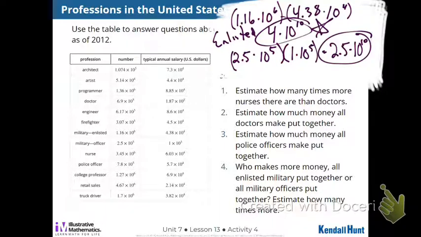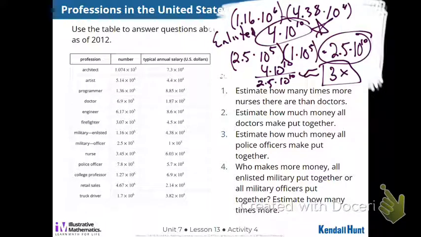That's about 2 times more. What if I round it up to 3? Is that okay? I mean, 3 times 2.5 is 7.5. How do you get how many times? So to get how many times more, I would do 4 times 10 to the 10th, divided by 2.5 times 10 to the 10th. I got 3. And that's close to 3. I guess I'd say 3 times. Somewhere between 2 and 3 times more.